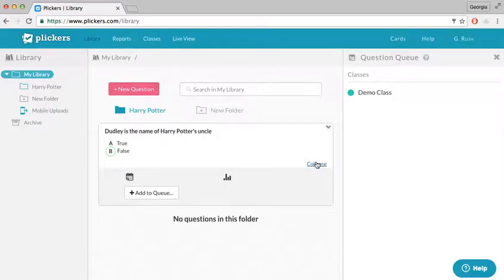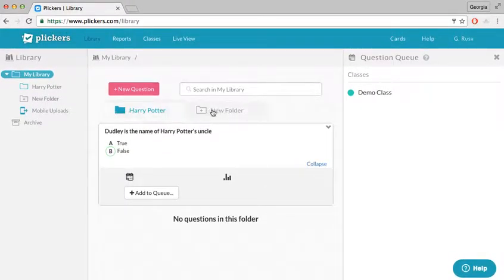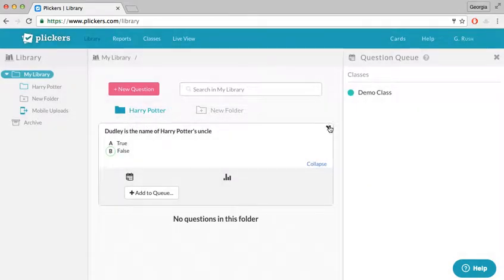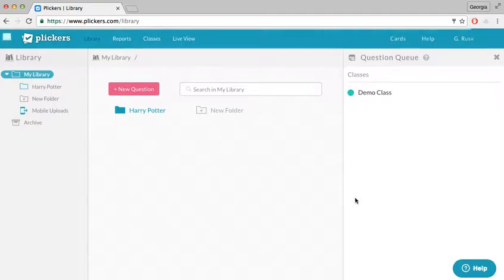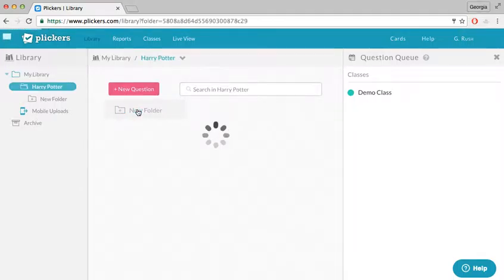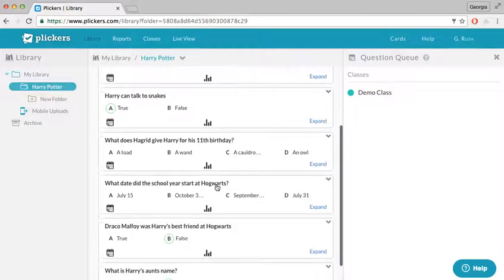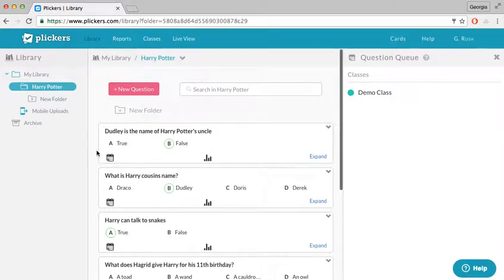Alright, so in order to not have your questions just lying everywhere and scattered and it's hard to organise, you can develop folders. So you just click new, type your folder's name, and you click save. Here I've already created a Harry Potter folder. All you have to do is click this drop down, you move your question, and you click the folder that you want to put it in. So we've got Harry Potter. We'll move it to that. If I click open into this one, you can see all the questions that I have written regarding Harry Potter. So this is how you do your questions.